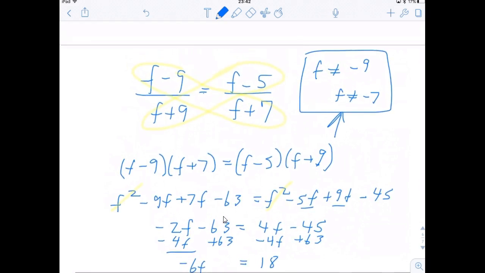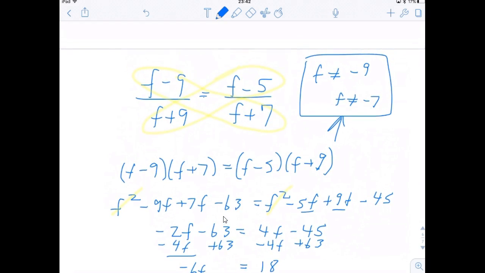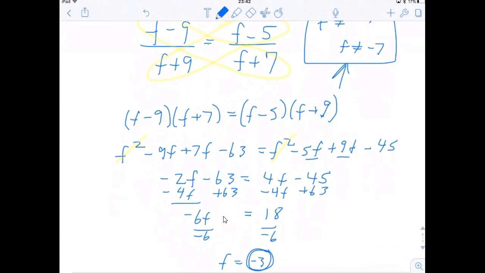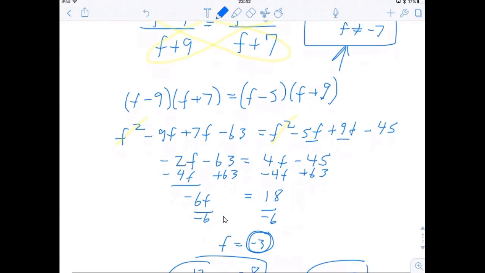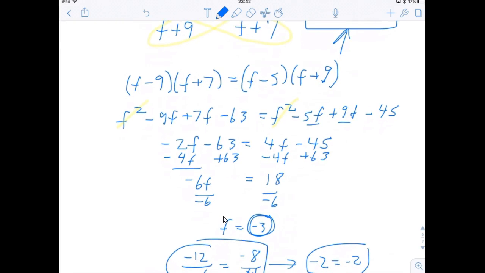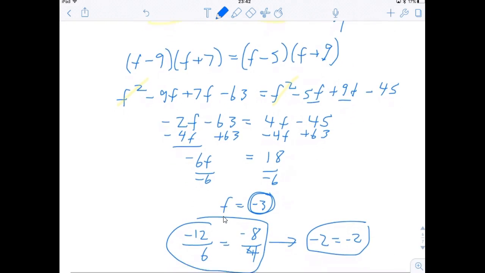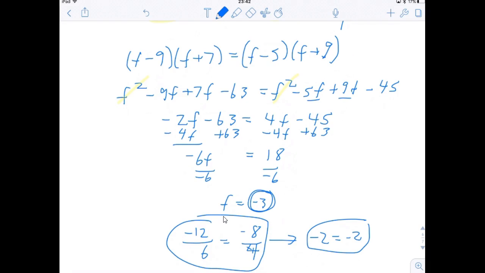So the steps are cross multiply, so that you can get everything out of the denominator. Expand if you have to, combine like terms, and then solve algebraically and get an answer. And then check to see if that answer is going to make everything infinity. If it doesn't, then you're fine. And remember, those solutions which do cause everything to become infinity are called extraneous solutions.